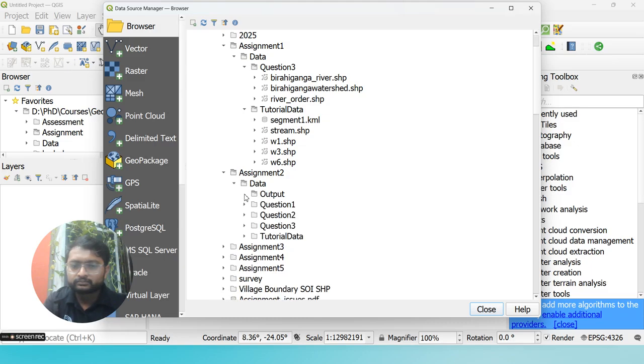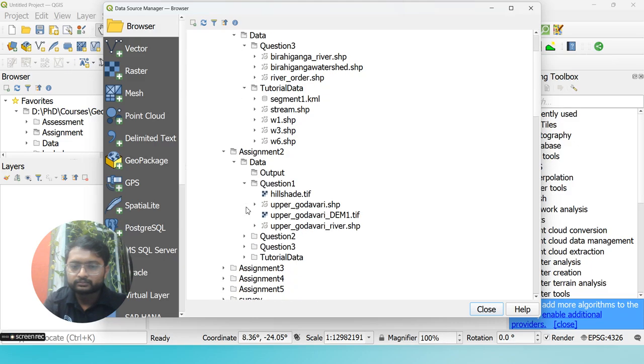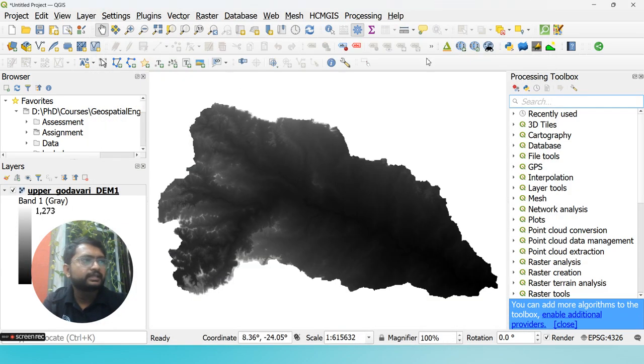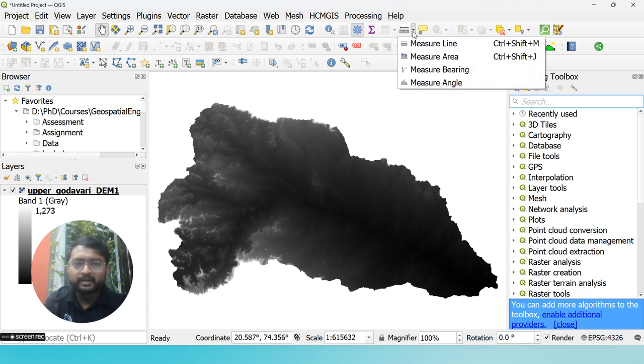Okay, let's say I have this kind of data. So here there is a measure line. Can you see that? Yes. Okay, so if you click over here on the triangle part, then there is the option of measure area.